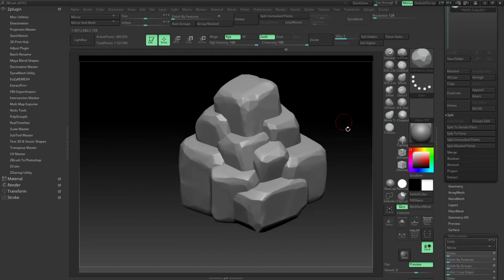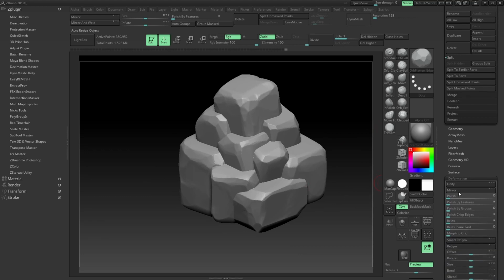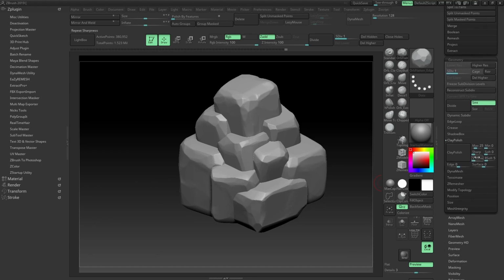Once you're done in here, we're gonna polish, but not in deformation, in geometry with the clay polish function.